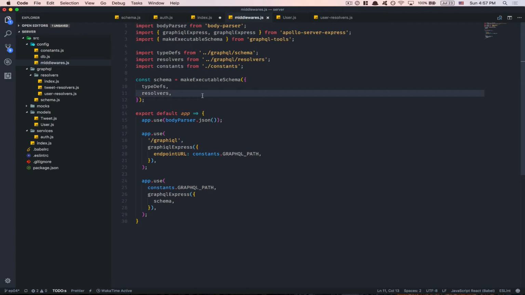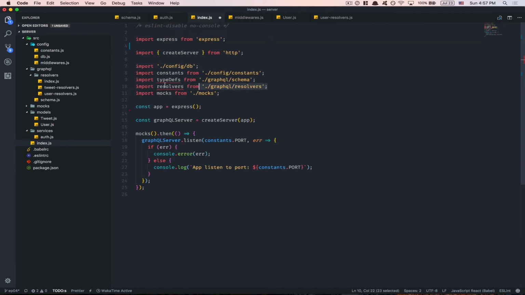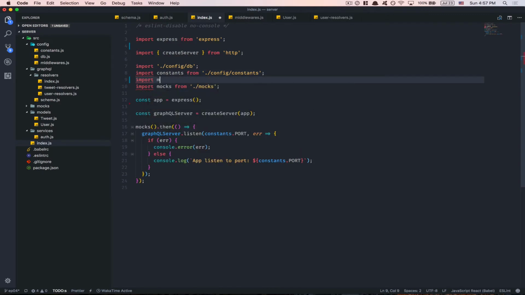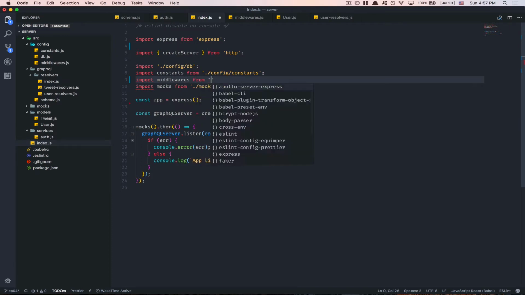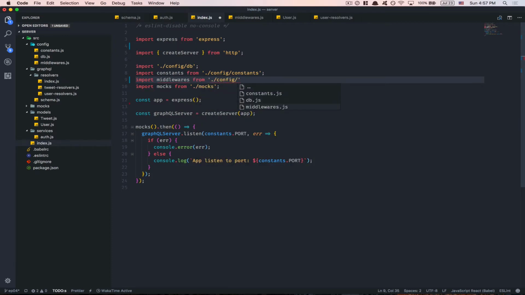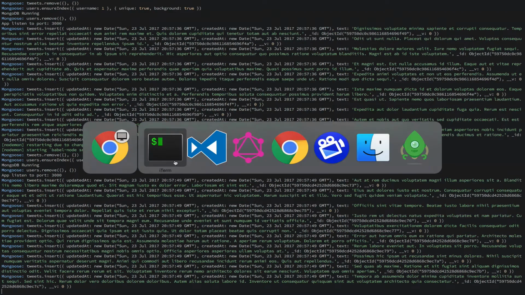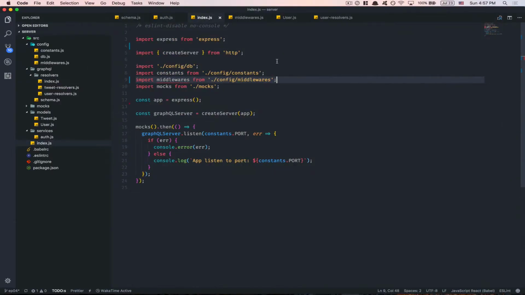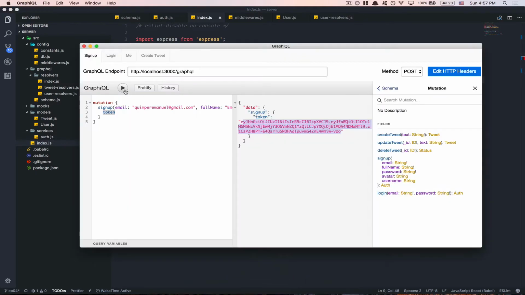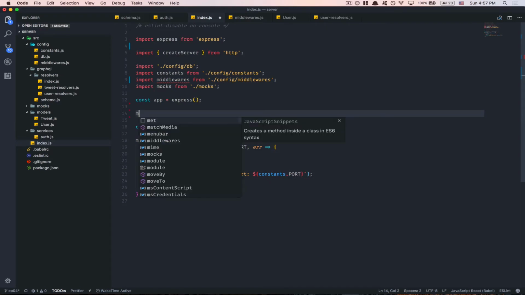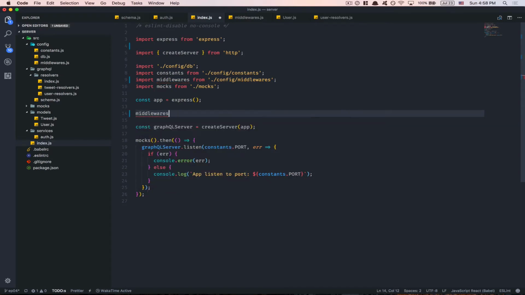And now we're good. But to make sure it still works, I'm going to remove this thing, go here, and import my middleware function from my config middleware, just to make sure it's normal. If this thing is not going to break, but yeah, it's not going to break. But now if I send something, that's going to break. So that's why, because now I'm going to say middleware and put my app inside that.